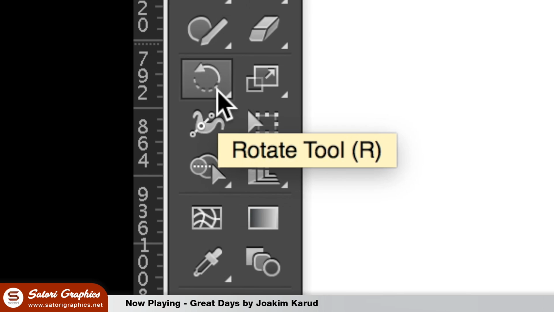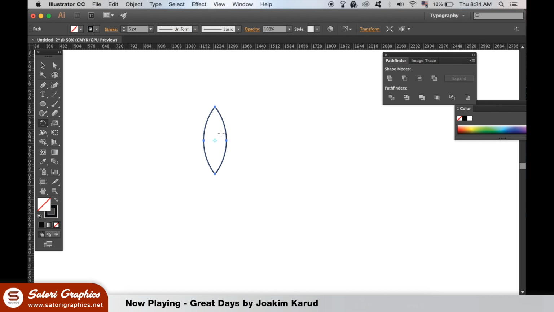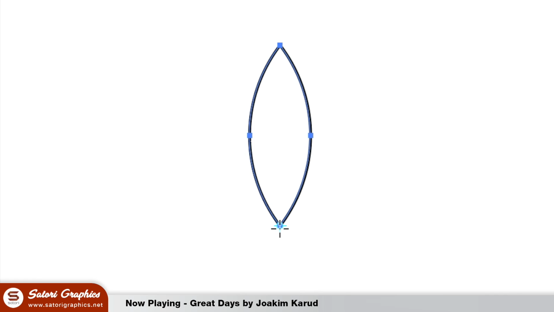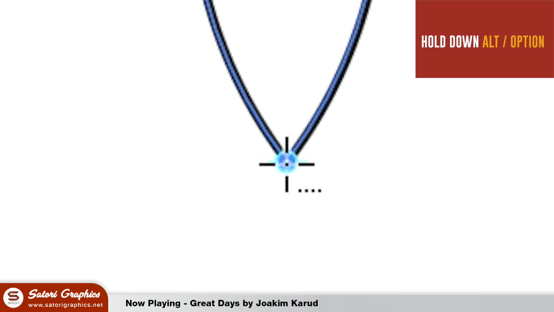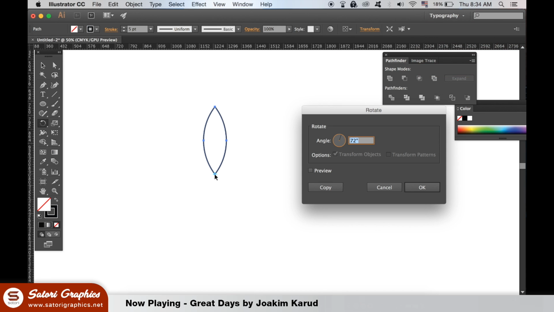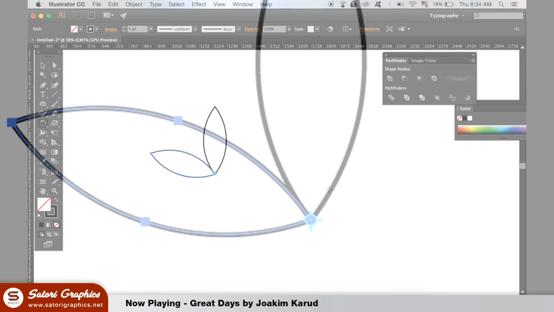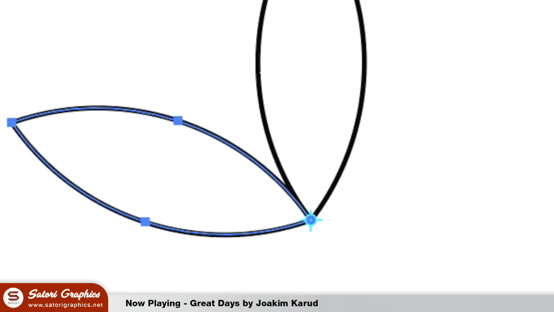Next, we need to grab the rotate tool or hit Command R on your keyboard. You will notice this cyan target appear. Drag it down to the bottom center of the shape. Then click once, and then hold down the Alt Option key to make this icon appear and click again. In the new window, type in 72 degrees so that the shape will be copied and rotated 4 more times, and then hit copy. It is very important that the two shapes touch perfectly like they are here.